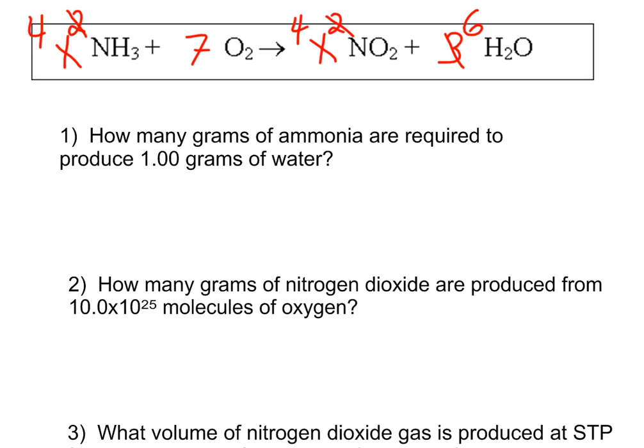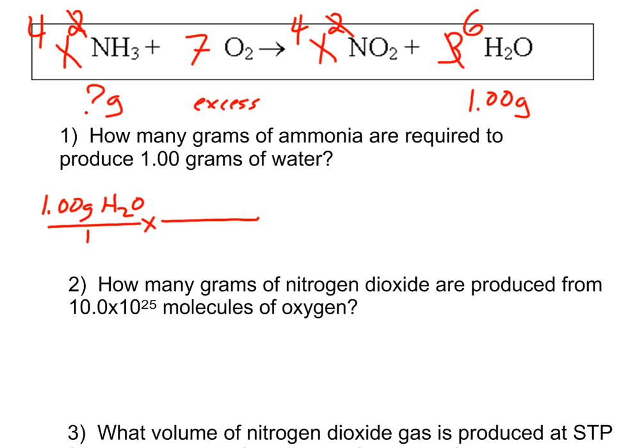All right, so the first question we have is how many grams of ammonia are required to produce 1.00 grams of water? So we're going to put 1.00 grams here, and we want to know the number of grams of ammonia that we would start with. Now, we have to assume from the problem that we have an excess of the oxygen. So the wording of it indicates that we're not worried about the oxygen part of it. So we're going to start with our 1.00 grams of water. Put that over 1. And we're going to have to go grams of water to something.